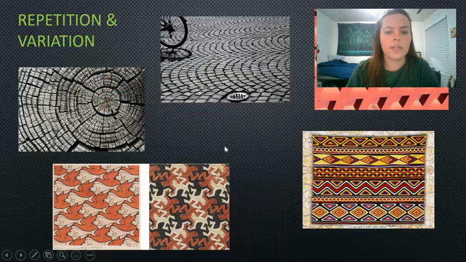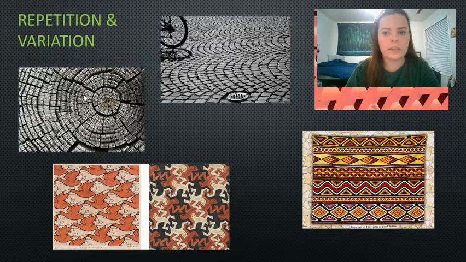So we have variation and repetition here. So you can look at this log here, and there's so many cracks. It's repeated over and over and over again, but not one crack is exactly the same. And so that's the variation here. So we have the repetition of the cracks, but they vary. They're different kinds of cracks, right? And we can look at that with the pattern as well. Pattern things are repeated, but each line there's something slightly different, even though they have the same colors and maybe similar lines. And so that's something to think about as well.